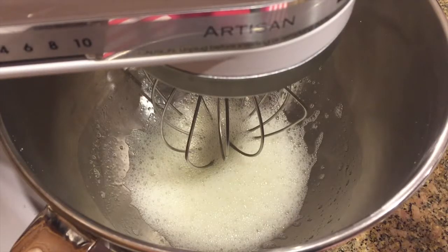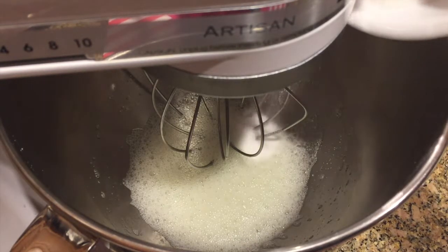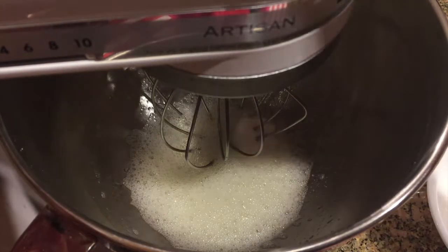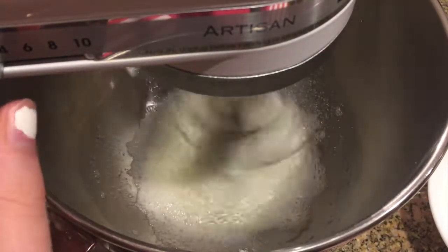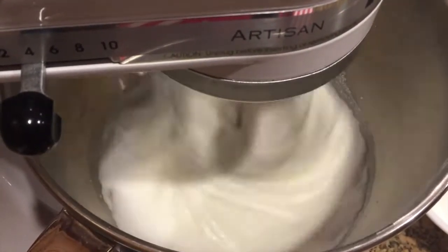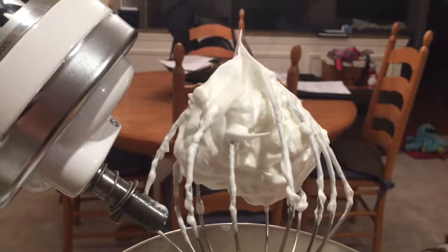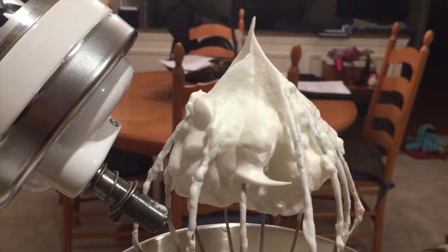Now we're going to gradually add our white sugar. Just add a little bit at a time and beat it in. You want to beat your egg whites and sugar until you get stiff peaks. You know you've reached stiff peaks when your meringue is able to stand up on your whisk.